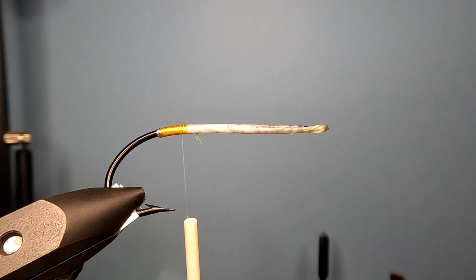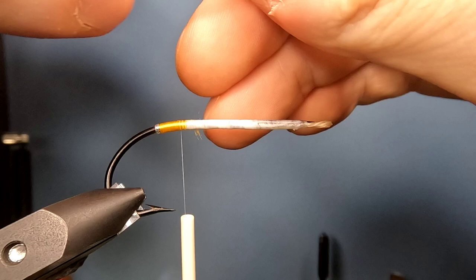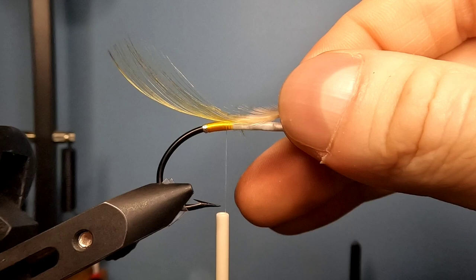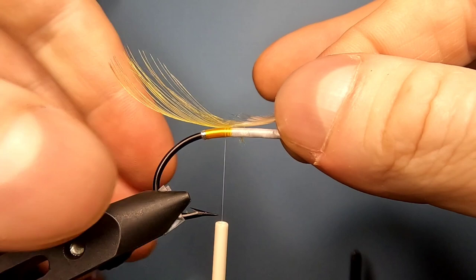Now we'll do the tail and the tail veiling. And it looks like we've got a nice smooth transition right there. There's not much of a step. And this is the tail I chose for it. I'll make sure you're getting it. And I figure we'll tie in right about there.